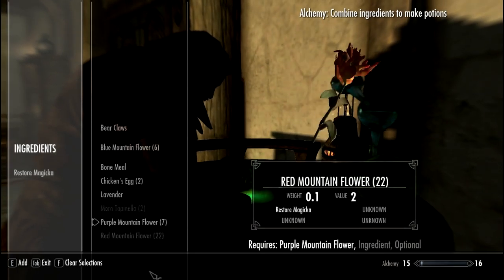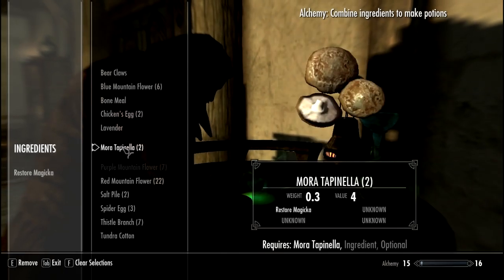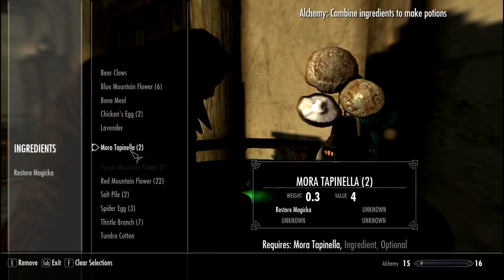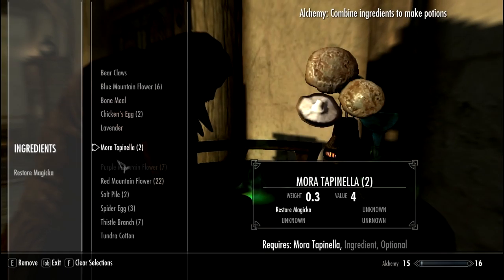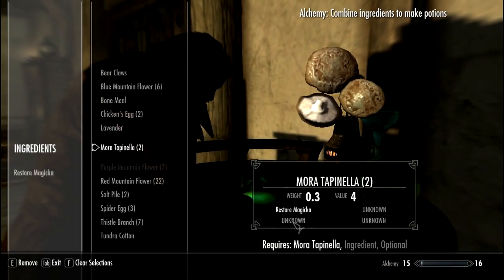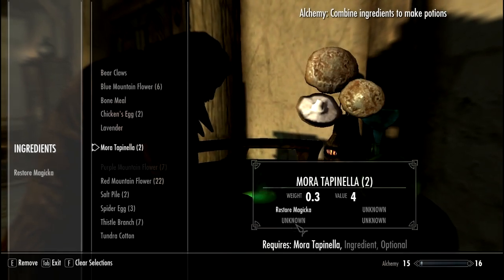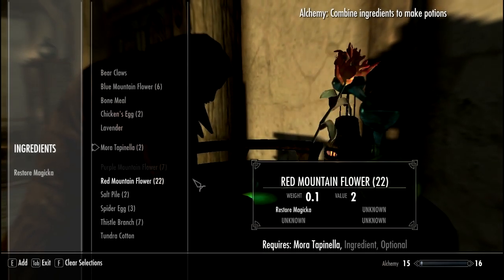Let's go back to the ingredients. If you notice, now that I click on Mora Tapinella, Purple Mountain Flower is grayed out. That means that this ingredient did not work with Mora Tapinella to make anything. So it being grayed out says that this doesn't work with that particular ingredient to make a potion. Over on the right here, it shows the different potions that you can make. The ones that are unknown are ones that you haven't discovered yet, and obviously Restore Magic is the one that we just figured out. So that's sort of the basics on how to do potions.